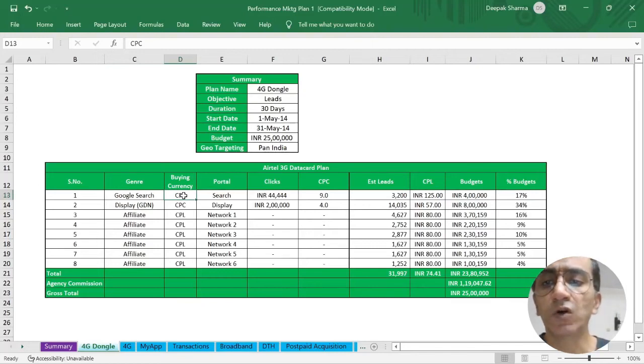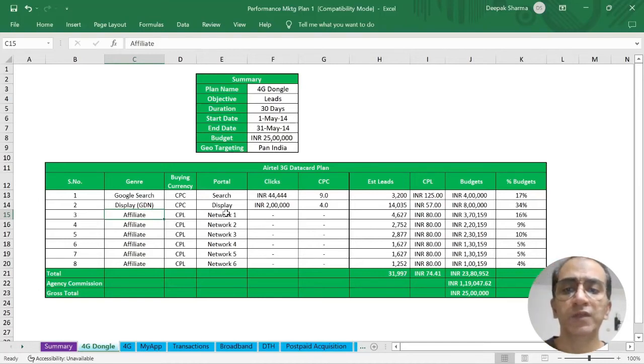So the deal here is cost per click, and Google display network also cost per click. On affiliate networks, you buy leads, mostly leads or conversions or transactions. So there are multiple networks in this plan. You can see six networks which are working on the cost per lead basis. CPL is cost per lead, and you can see the estimated number of clicks that Google search is expected to deliver.